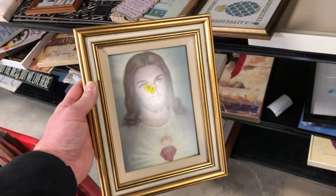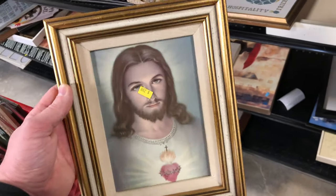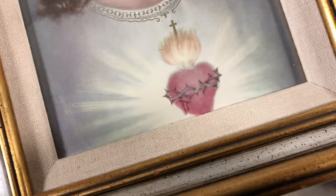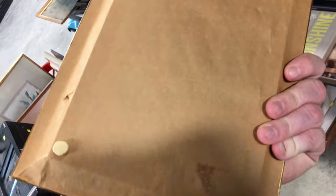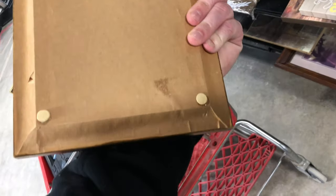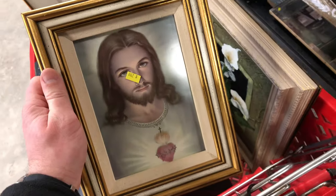I love the design on this one too — it's a Sacred Heart Jesus print. I'll auction this off. I've noticed that the Sacred Heart stuff does better; I assume it's Catholic iconography. I like the fabric design on the interior of the frame — it's in really good condition. It's lightweight, so it should ship cheap.